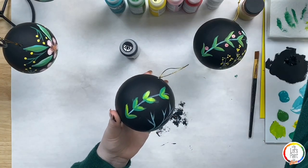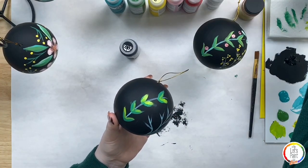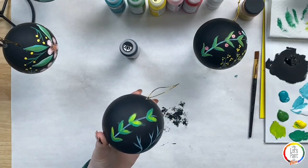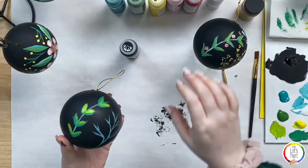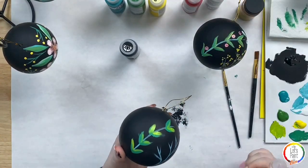I'm going to go ahead and clean my brush off. And we're going to do these cute little buds or berries, whatever you'd like them to be. I'm going to grab some baby pink. These are really easy to do.